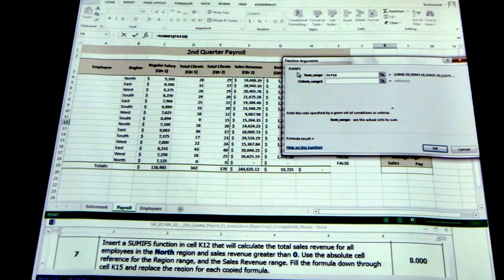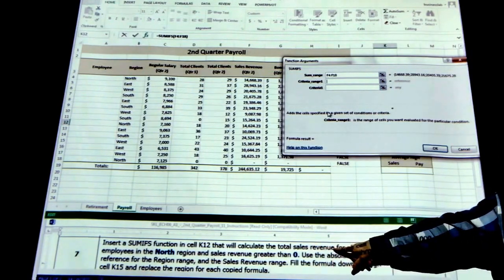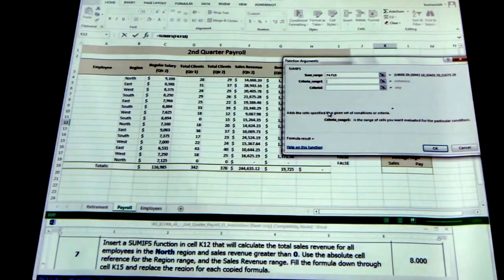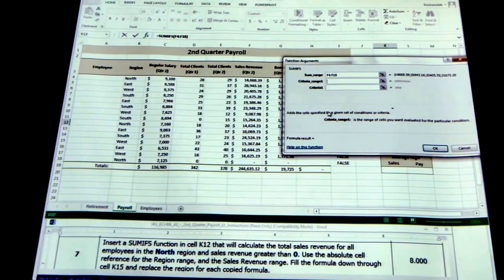And because it is a SUMIFS statement, there's going to be more than one piece of criteria. So we click where it says criteria 1 range, and it asks you where is the data for the comparison. In other words, where are our sales for all the employees in the North region. So our first criteria range is our region once again.